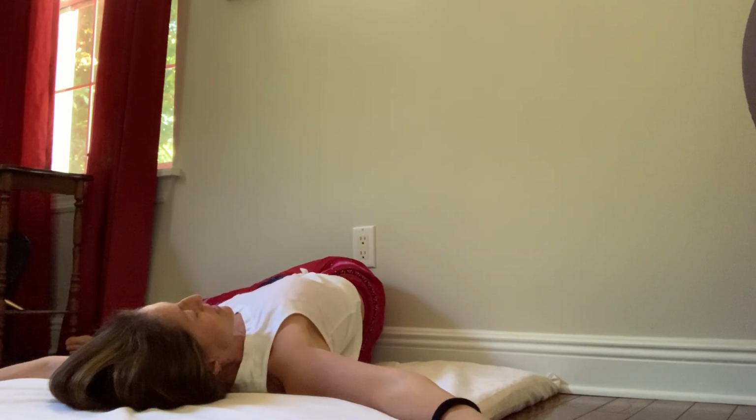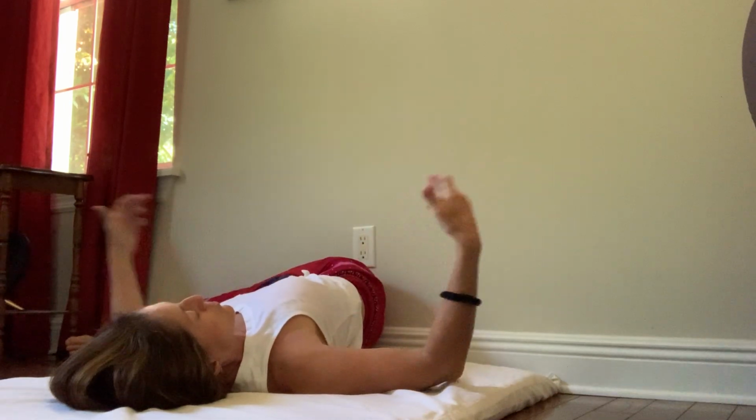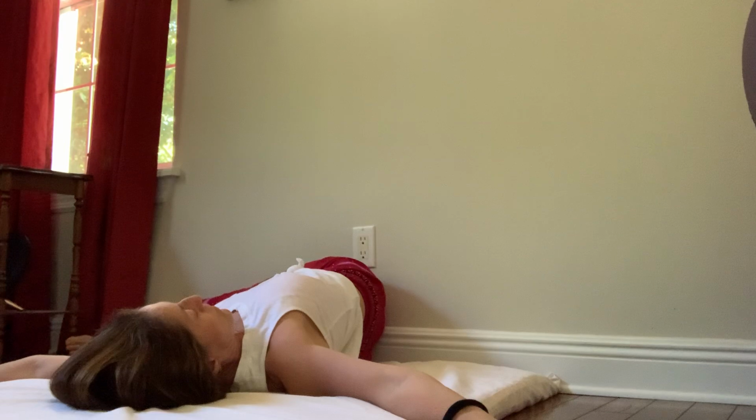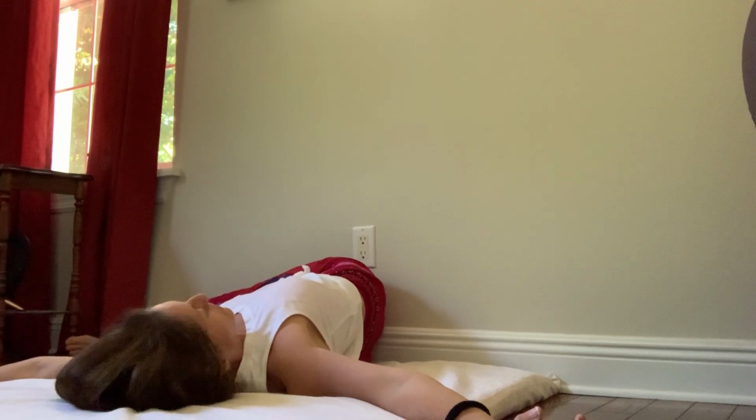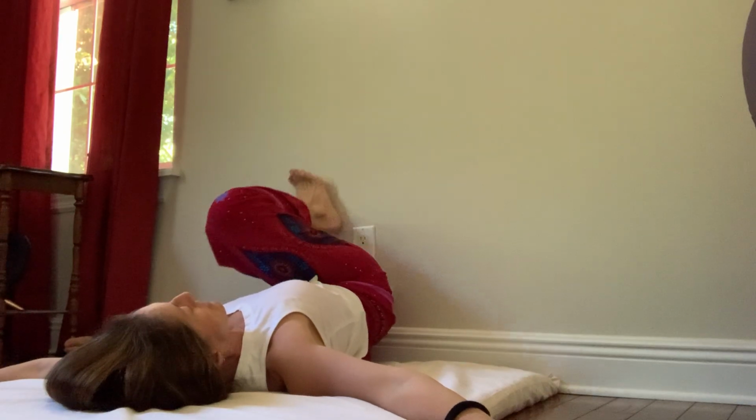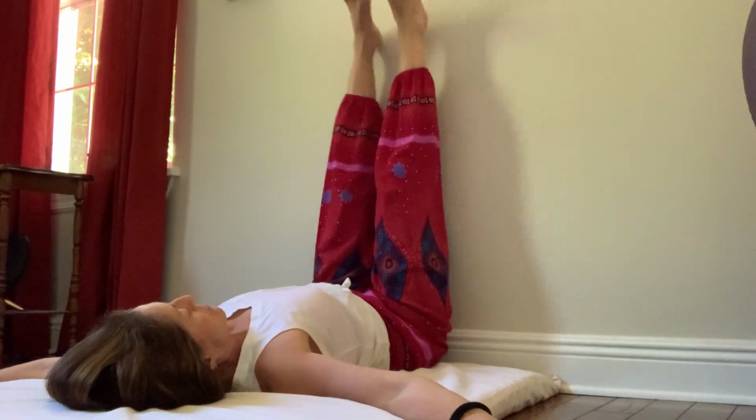And we'll just stay here for a short time. We'll do both sides, of course. This is great for opening up our shoulders, a little bit of compression here just below the rib cage. Take two more breath cycles here. And then to come out carefully, bending right knee, bending left knee, come on up, feet go up.